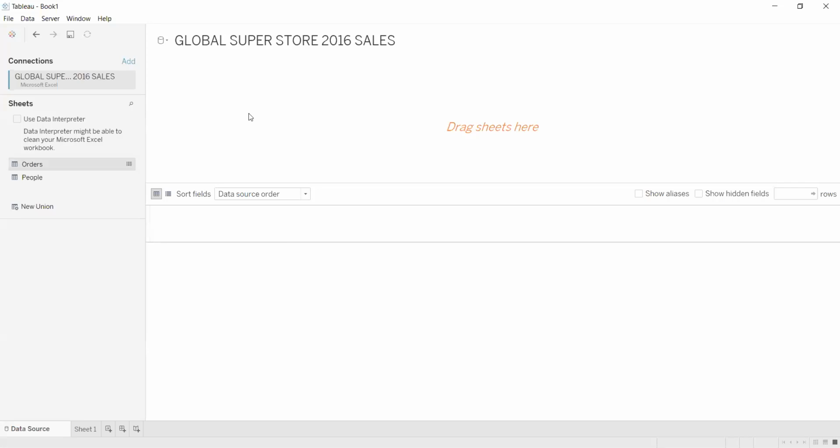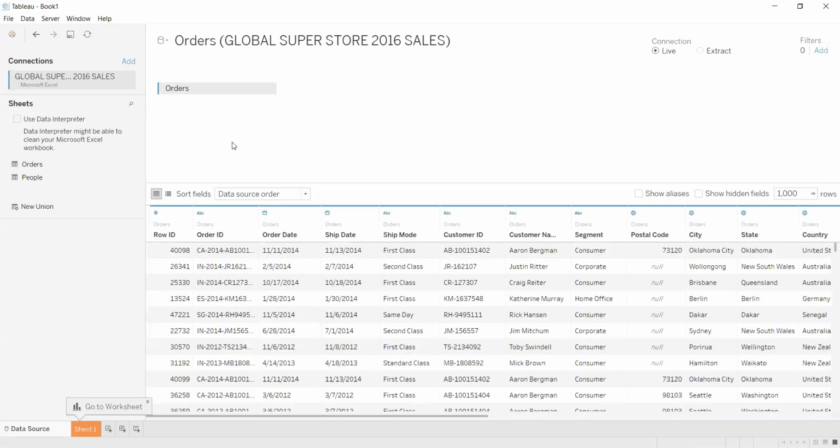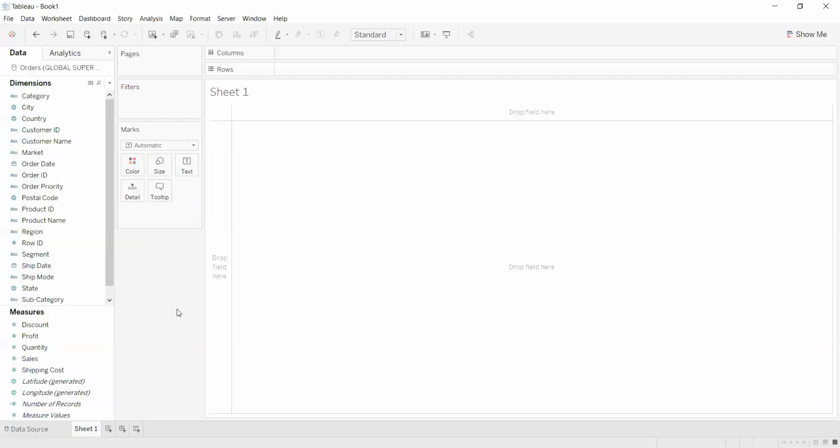I'm going to drag in the orders sheet. Okay, the first analysis is we want to draw a world map. So first I'm going to rename this sheet as world map. Okay, so what we want to do is we want to display a map onto which we want to display the profit city-wise, right?